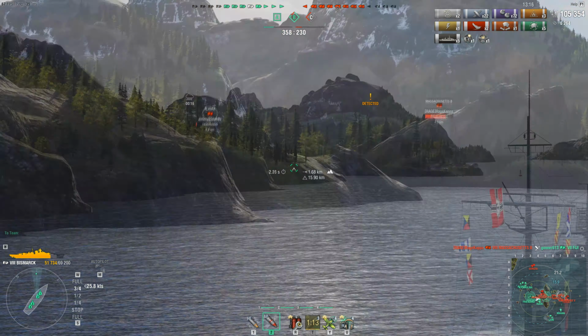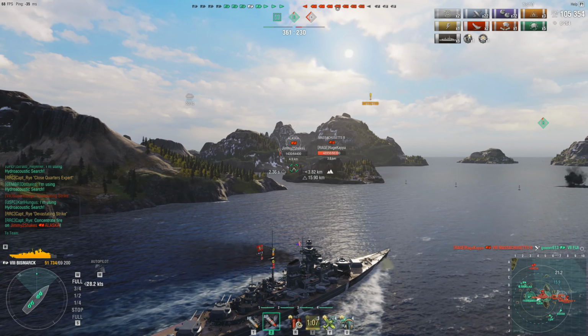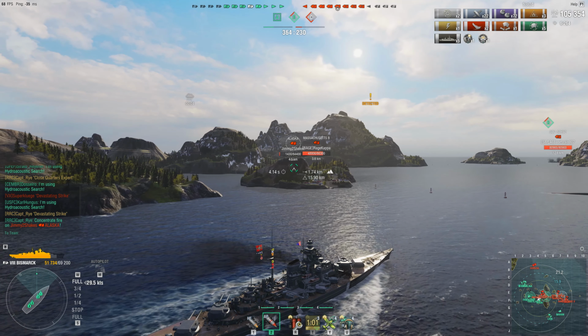Enemy team still hanging in there, man. They've managed to pull back yet another kill. So we're 4 for 4 at this point, but we have the A cap point. We're pushing into the B cap point here, and the enemy team still has not managed to secure the C cap point. But look at this, I've got 2 ships.